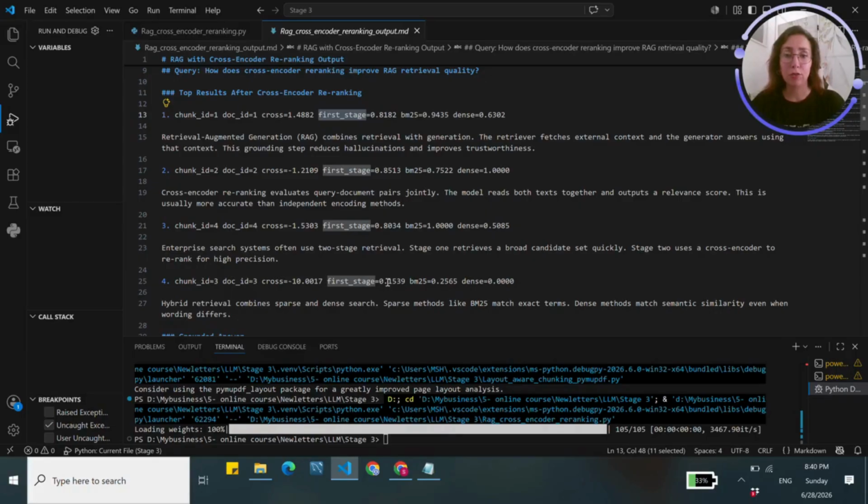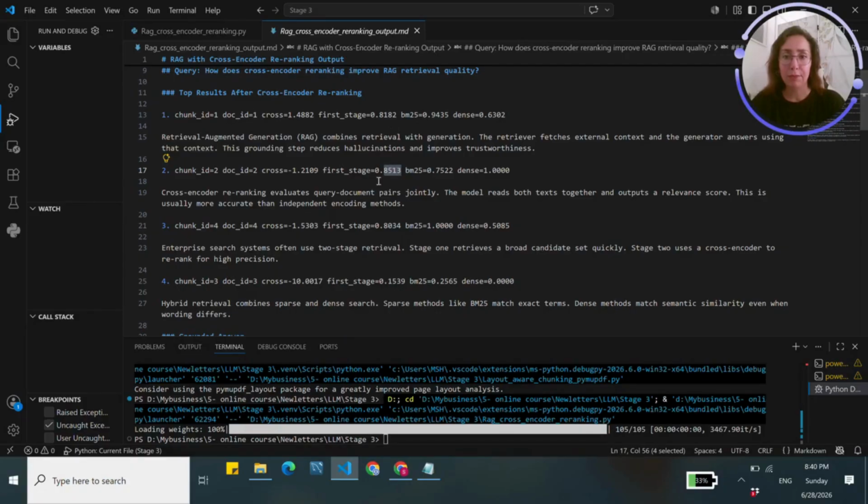If I was not using re-ranking, the order of these chunks would be based on this first-stage score, descending. But here you can see the very first chunk has a score of 81%, and here you can see 85%.